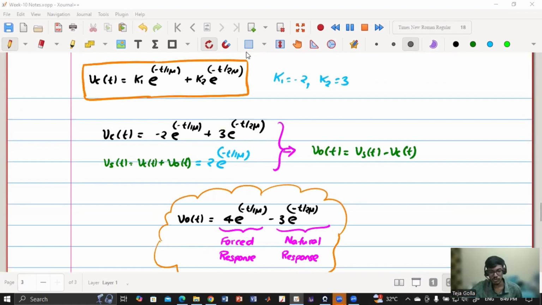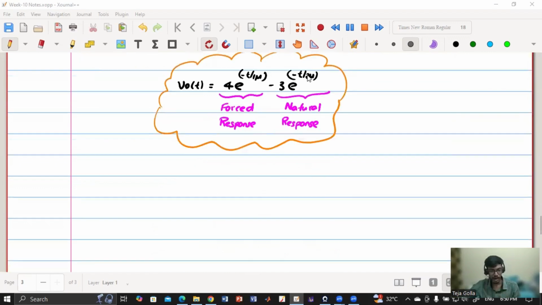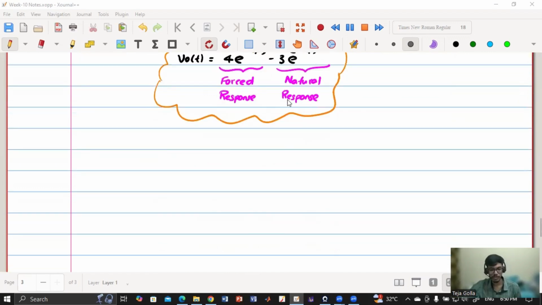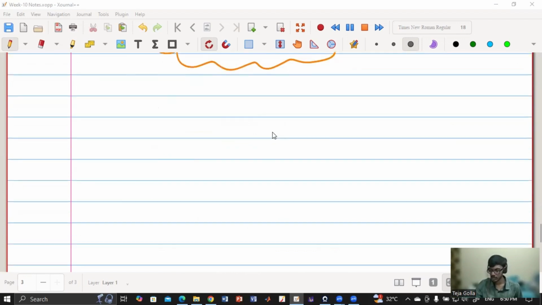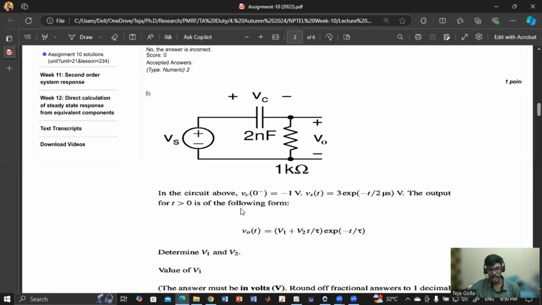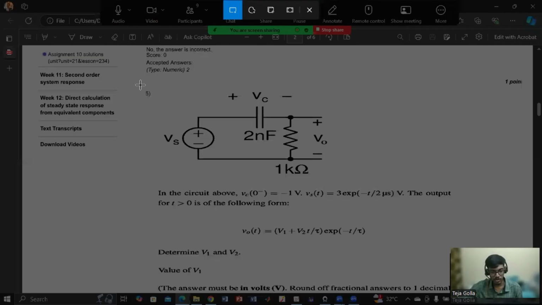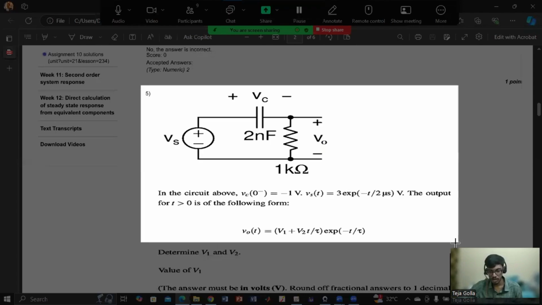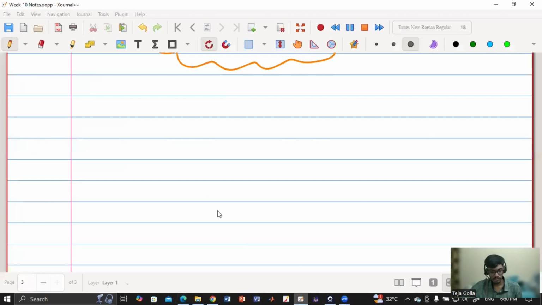Okay, the better way is to find Vc. Yeah, that's what I did. But I would suggest you solve by using the other method where you use V naught of t. It may be a little bit tricky because there you are converting something in terms of V naught of t, which is not a comfortable way for us, because we are more habituated in terms of Vc of t and IL of t. So that's why I always prefer to write everything in terms of inductor current or capacitor voltage, because we are habituated using that terminology throughout our life.